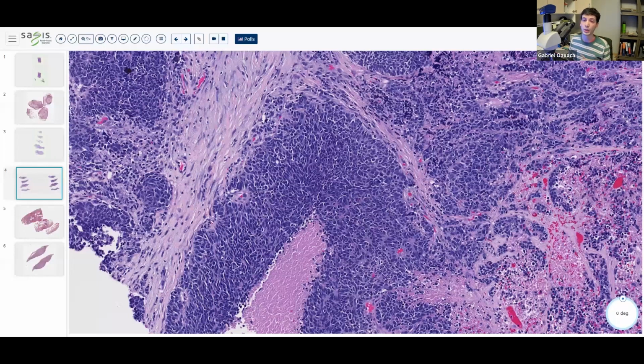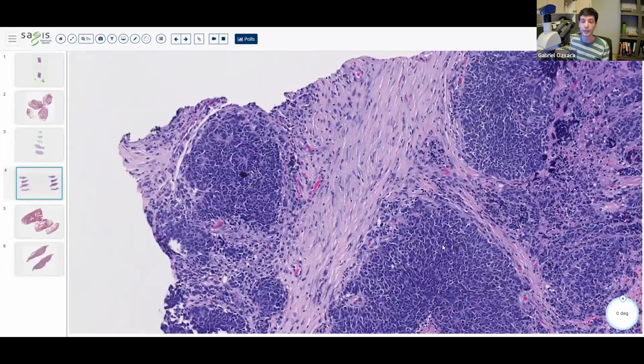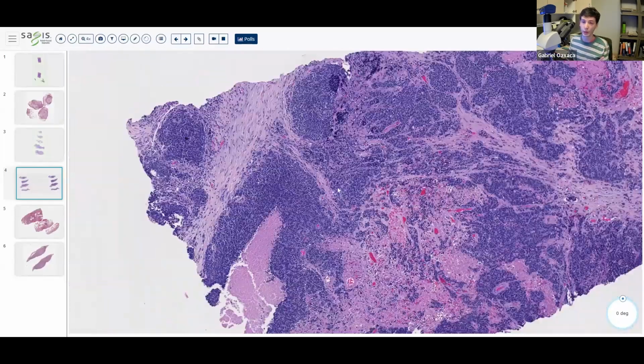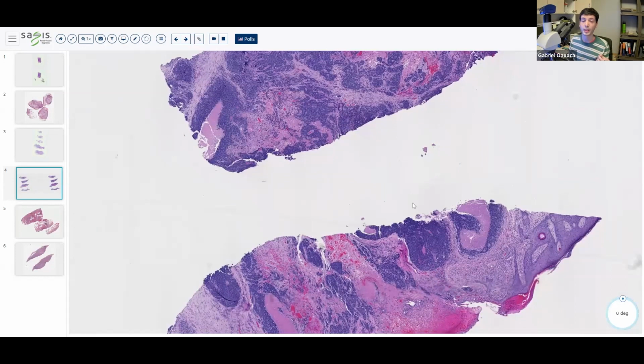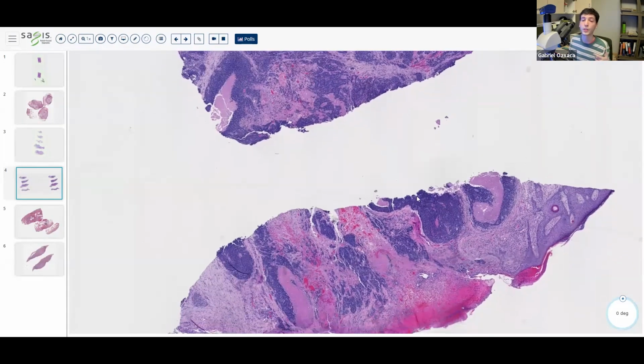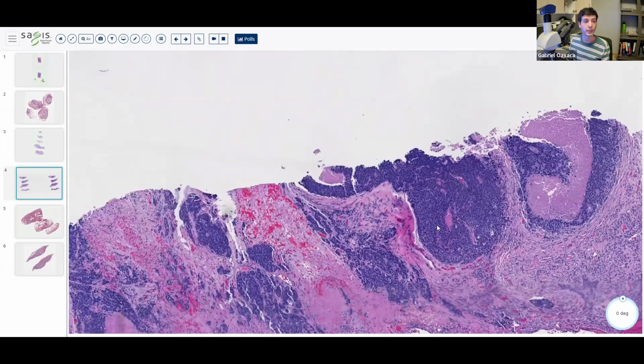Additionally, we would have some of our neuroendocrine markers be positive here. So synaptophysin, chromogranin, INSM1. Excellent markers to get us to this diagnosis. And once we are here, we only have one more thing to worry about, which is, could this be a metastatic small cell carcinoma? And the most common place that would be from the lung. So another important marker would be a TTF1, which when negative lets us know that it is in fact not a metastasis. Of course, there are small exceptions to what I'm saying, but in like 95% plus of the cases, this is how it works. All right, so this is a Merkel cell carcinoma.